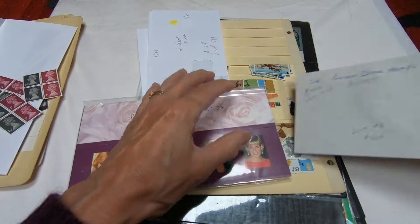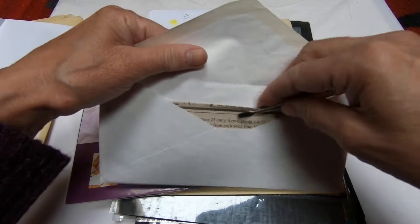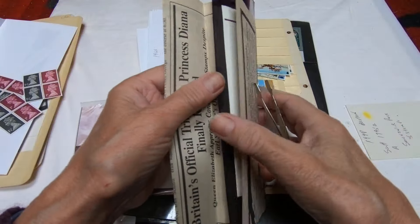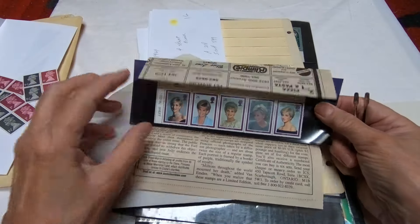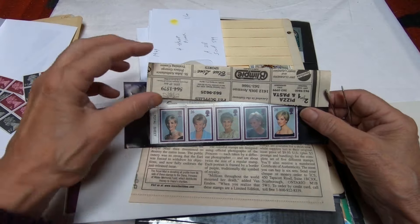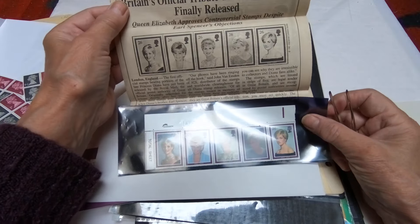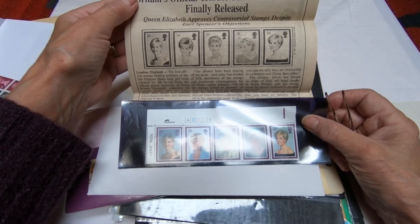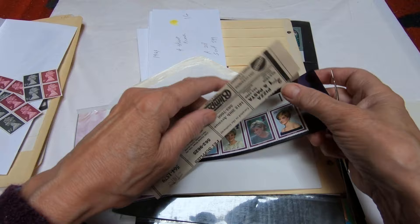In one of those boxes was a box with orange containers, and inside were envelopes. I think it was either box two or three, and this is what was tucked into those. They weren't obvious at first. I think I may have shown some of them on those videos, but they're here now and I'm going to be keeping them. What would you have kept? Would you have kept any of this? All of it? None of it?